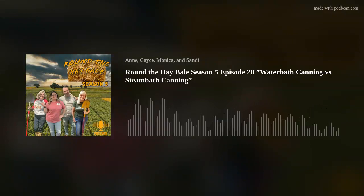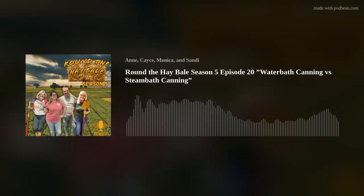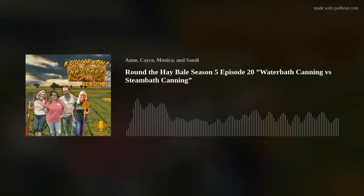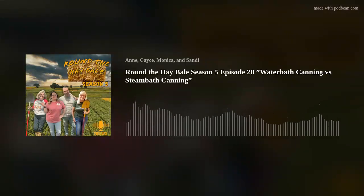There's the rack that you put your jars in. You fill in the water probably 2-3 inches down to the bottom, and you're going to seal that Instapot like you're about to turn it on. Okay, so you're going to seal that Instapot, but I vent. Instead of keeping it sealed, if you're pressure cooking something, like a chicken or some soup or some broth, you're going to seal it. You're going to vent it instead.